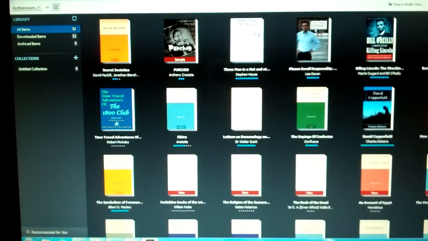I recommend everybody go to Amazon.com and download the Kindle for PC. It's free, doesn't cost you a dime. Like I said, there are tons and tons of free books that you can download. You don't have to pay a dime. Read some of the classics. I can't remember what the cutoff date is for copyright, but there is so much out there right now that you don't have to pay a dime to read.